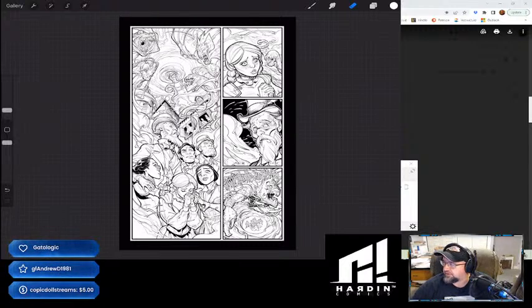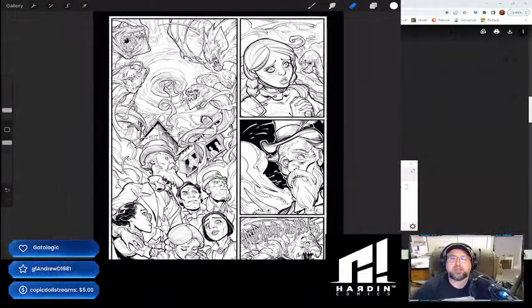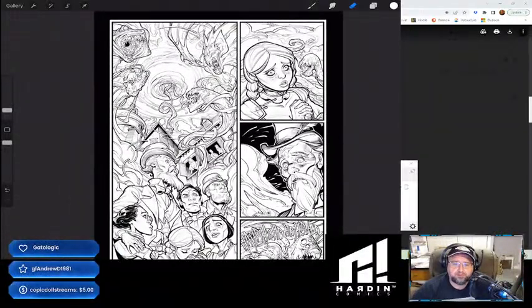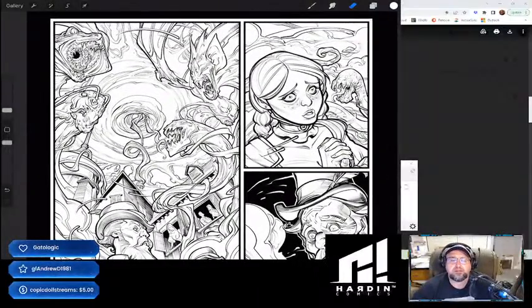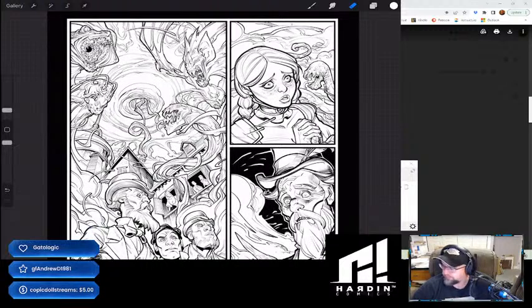Okay, we're doing Death Watch, some more Death Watch today. This is the page we got done last night. If you're following me on Instagram and Facebook and Twitter, I posted the Procreate process video. Didn't tag it very well. My daughter's like, this is what you need to do so people actually see your posts.